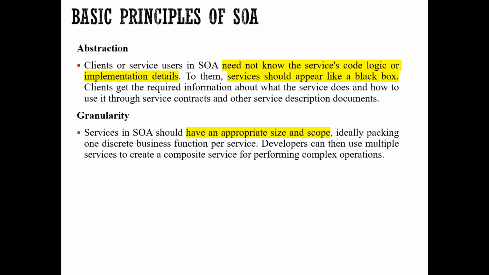The third one is abstraction. Abstraction means the implementation data is hidden from the user. Next is granularity. Granularity means each and every service should perform only one specific business function. For example, login service, payment service, and email service. In the login service, you can only log in to the particular system. In an email service, you can view the inbox mails, compose mail, and view the sent mails. In a payment service, you only pay someone at the time of payment.